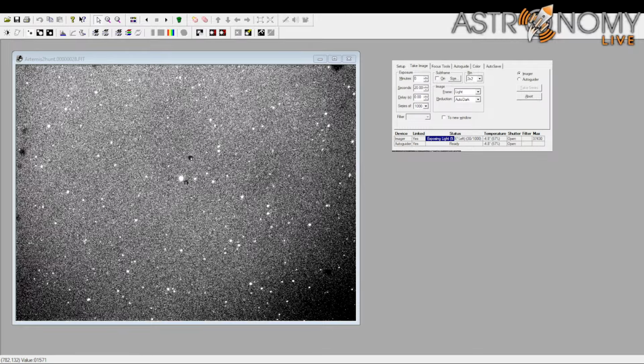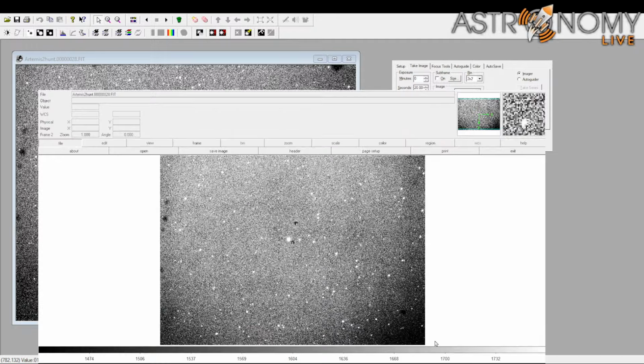Now we got a few frames a little further apart. So blinking these.